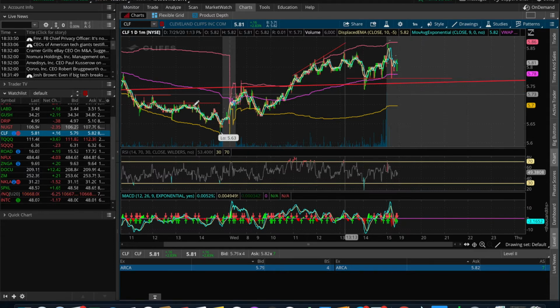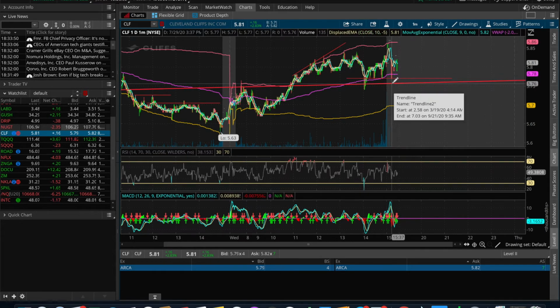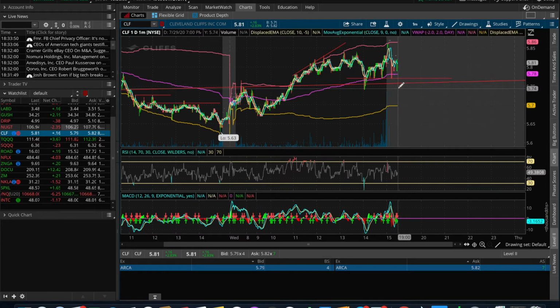Now this line is for my swing trades, so again, that is interesting to see as well, because right here, that was also a resistance. So again, 577, if it breaks below that, then I would go to 576. If it breaks below that, that would then be my stop loss limit right here.